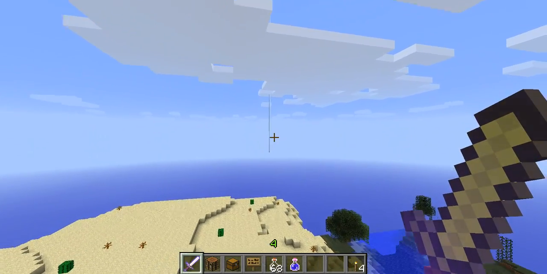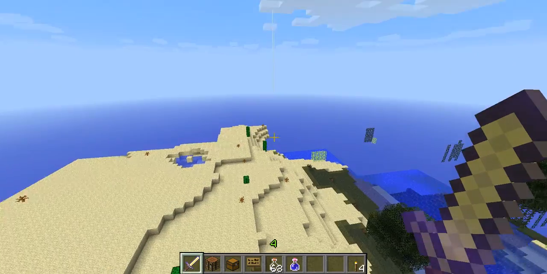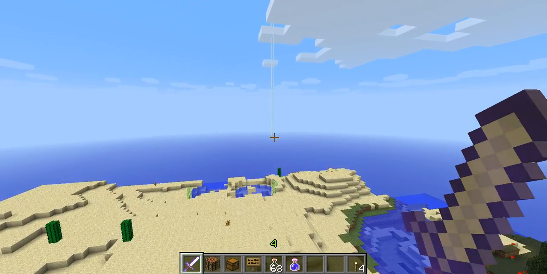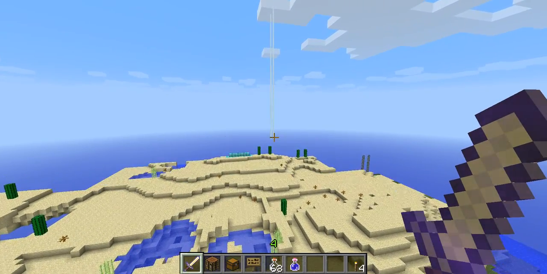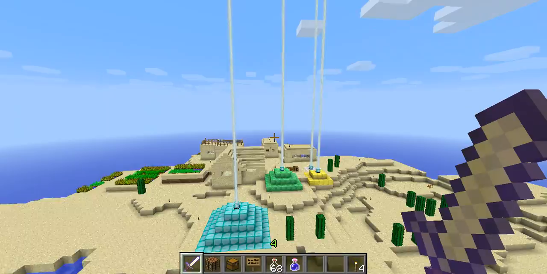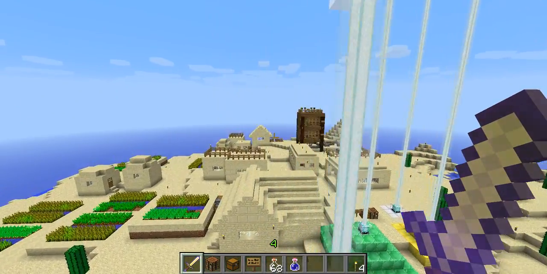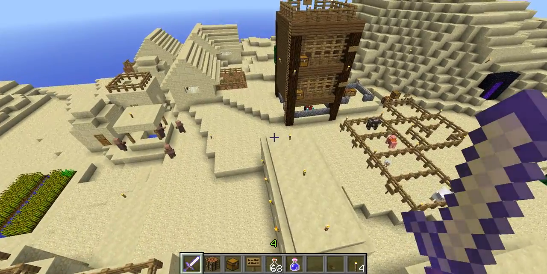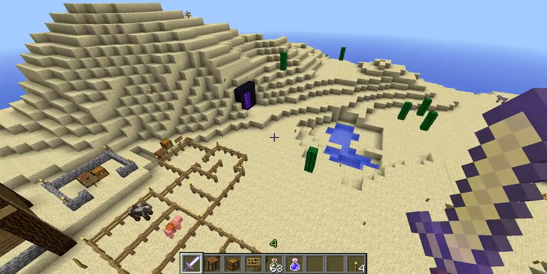Another use for these is you can see they're pretty obvious. The beacons that the beacon block sends off are very obvious, very easy to see, as you could have seen there, even in daytime, just like that. Now I think that was everything I had set up in this part of the world.